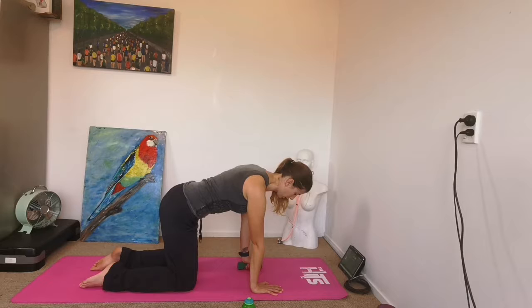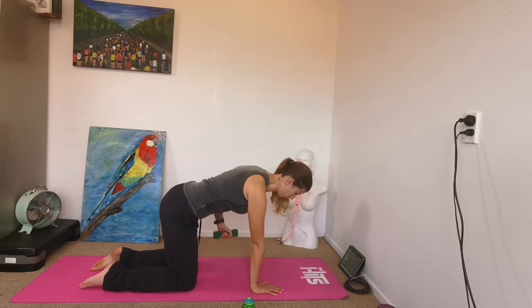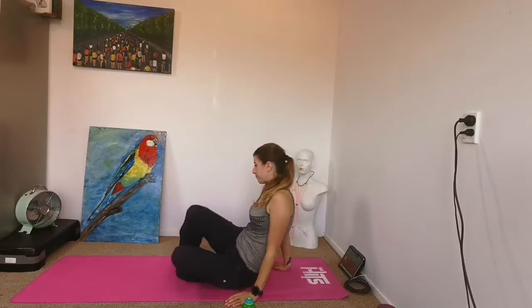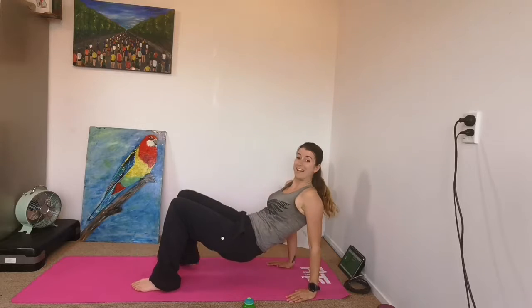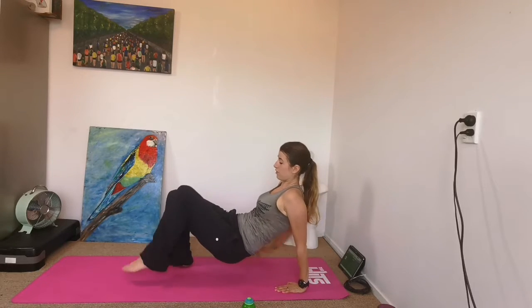Your core will be working, everything is twitching to balance. Good, okay, the next one we're doing is a crab toe touch. Options for this one. We're going to add a dip, so you're going to dip, toe touch. So this is your regression, dip, toe touch. If you can, you're going to go dip, whoop, toe touch. So if you can't do that together, just do the toe touch.